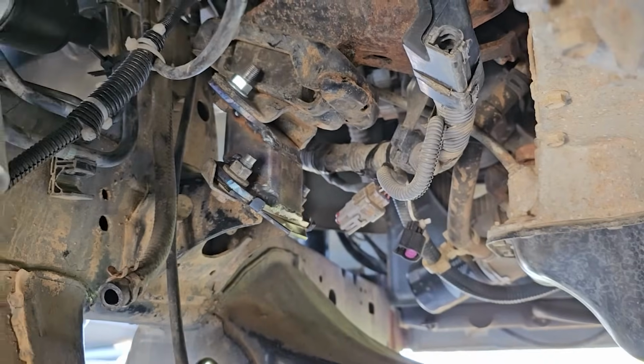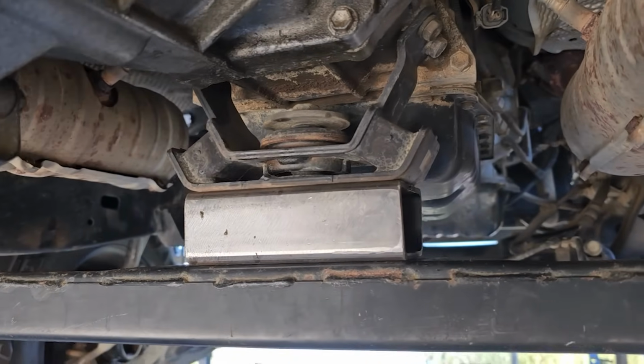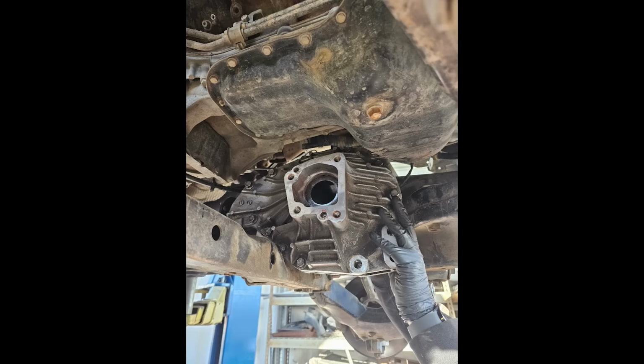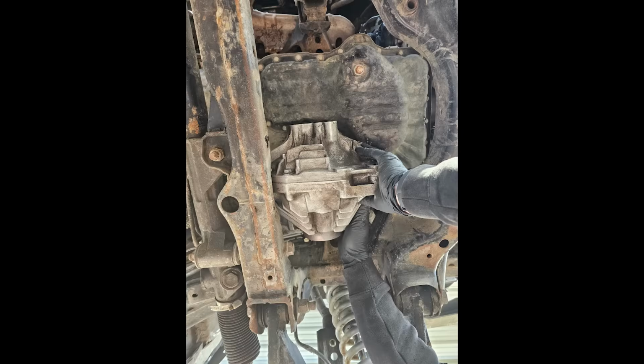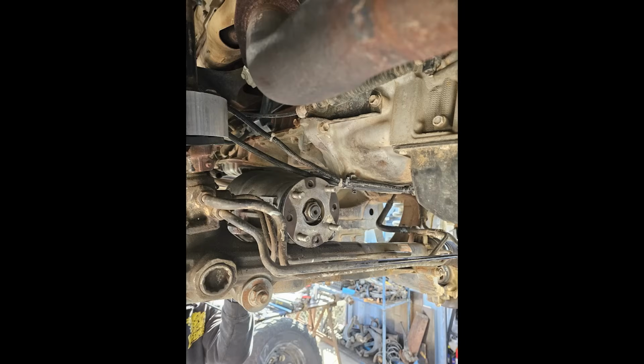Driver motor mount spacer, passenger motor mount spacer, steering spacer, transfer case cross member spacer. Here's a couple pictures from when I first tried to mock up the diff. At this point I knew it was going to take some work, but I was determined to get it in there.